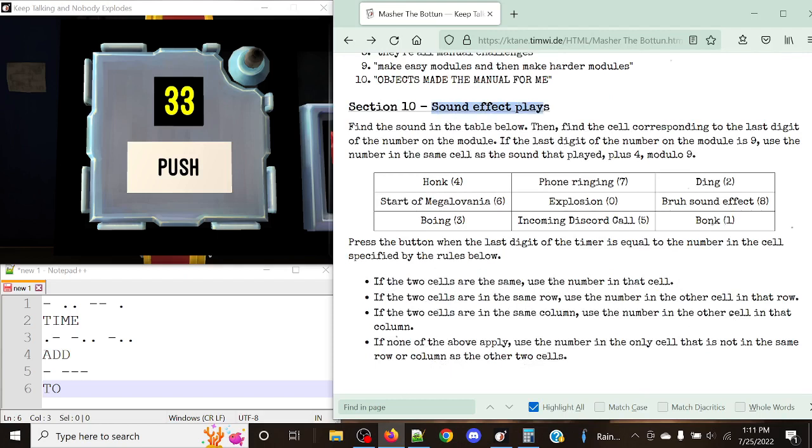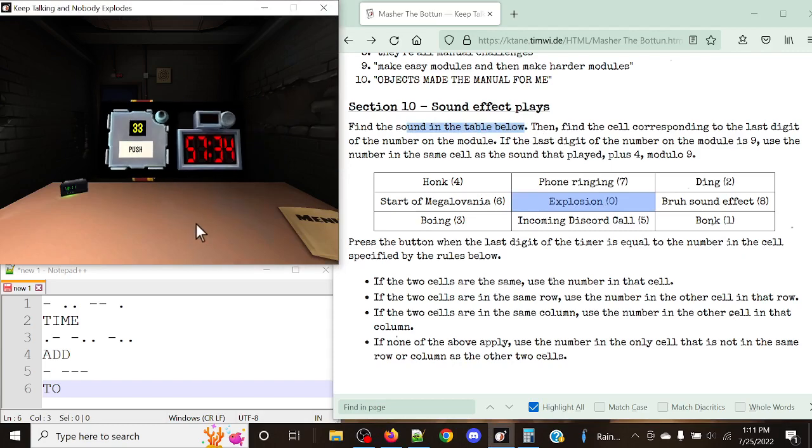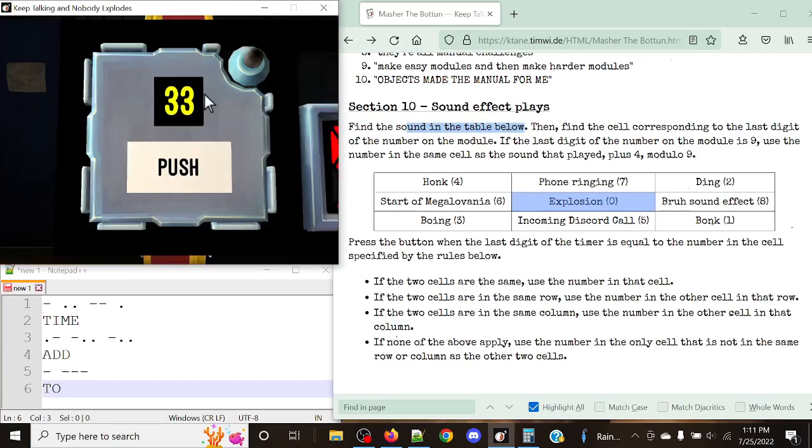So this is going to be a sound effect plays. That sounded like an explosion, if I know what I heard right there. So we're going to highlight the section right here. So we're going to find the sound in the table below, then find the cell corresponding to the last digit of the number on the module, which in this case represents a 3. So in this case, 3 is right here. Now, if the last digit of the number on the module is 9, however, because there's only 0 through 8 here, use the number in the same cell as the sound that was played, plus 4 modulo 9.